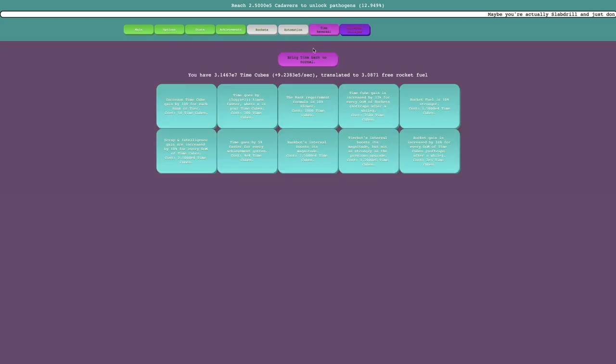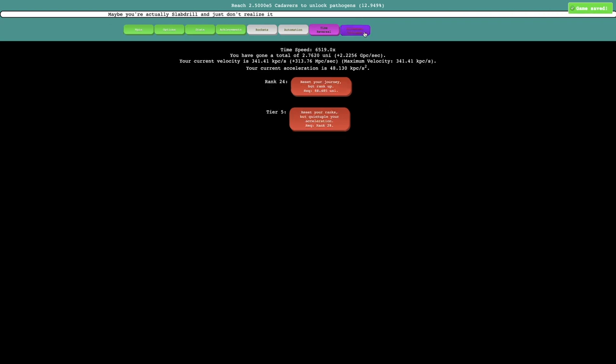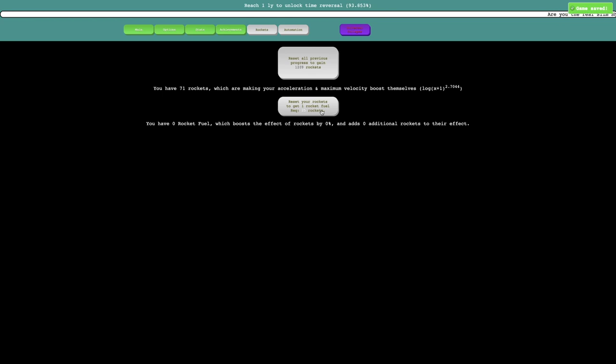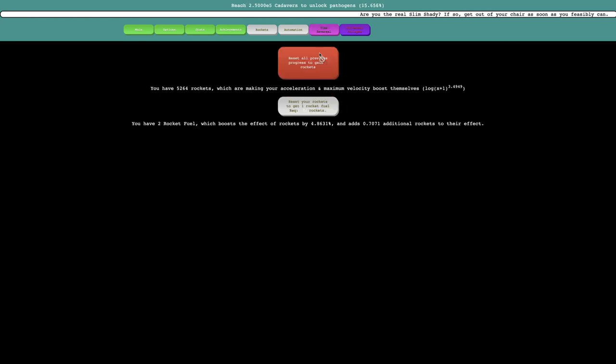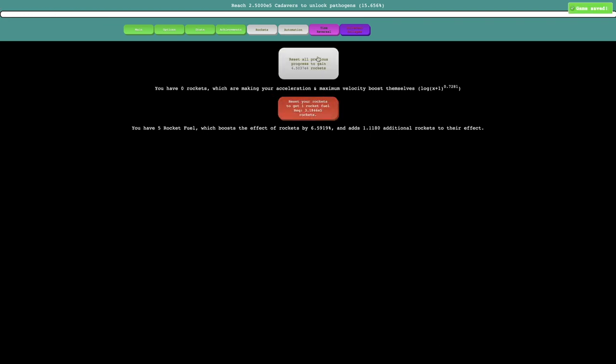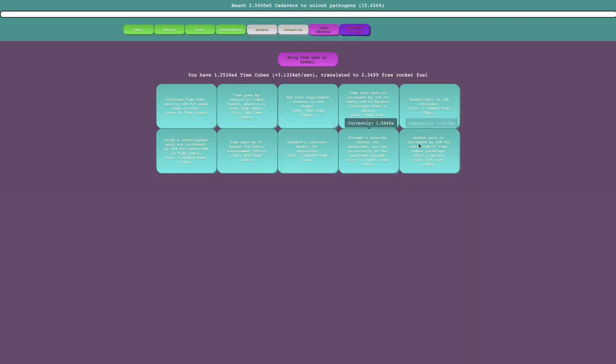So, yeah, I think this is a good amount of time cubes. Maybe now I can go a little bit farther and get two cadavers. I'm really not sure where the second cadaver is. Oh, here it is. So, yeah, I'll get it right there. I need just one more cadaver, so this should be pretty easy, I hope. You can see how I'm just getting these first four rocket fuel very easily, and even the fifth rocket fuel is going to be easy to get. And then I can go time reversal, get these upgrades, and this will be super easy.